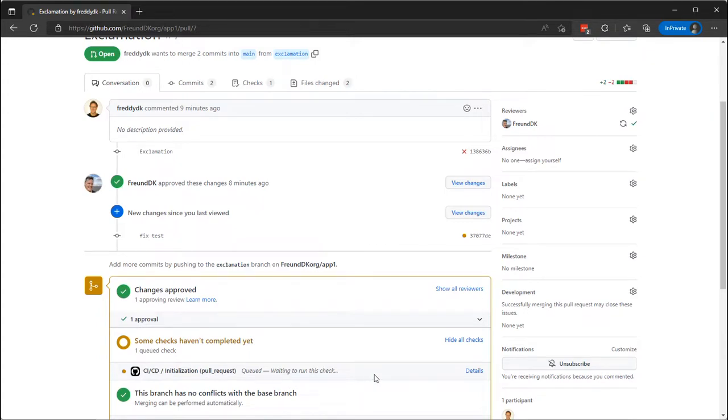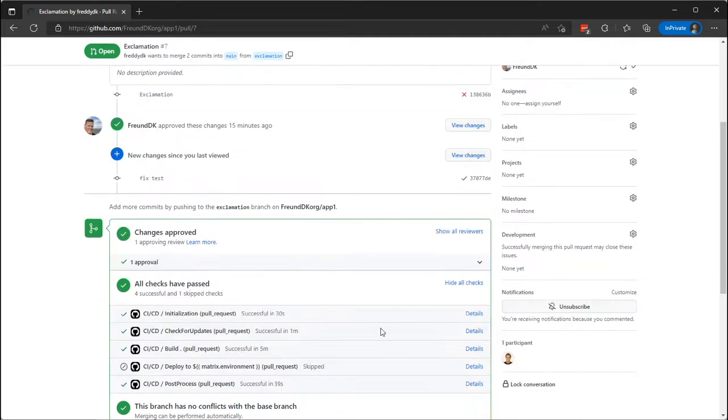And of course, it could also have been the reviewer that saw that the test hadn't been displayed, but it's really a matter of reviewers plus your automated tests that will tell you whether the changes coming from this pull request are okay to merge into our main branch. Let's wait for this CI/CD pipeline to complete.